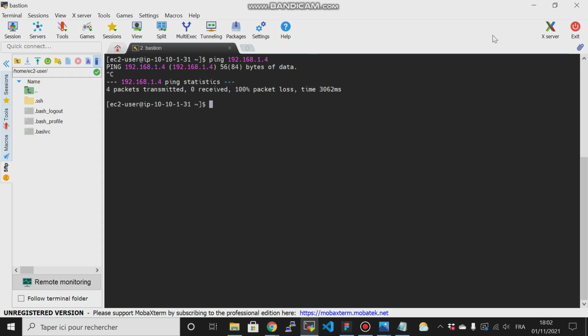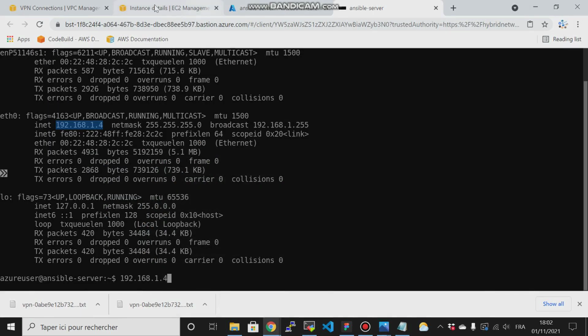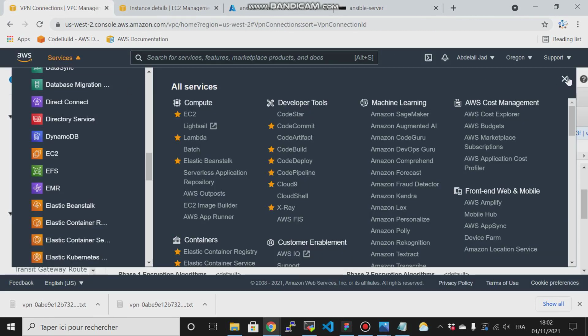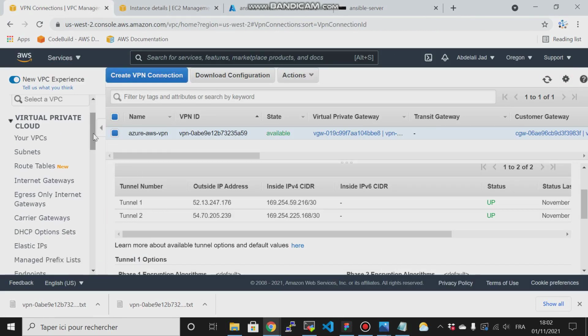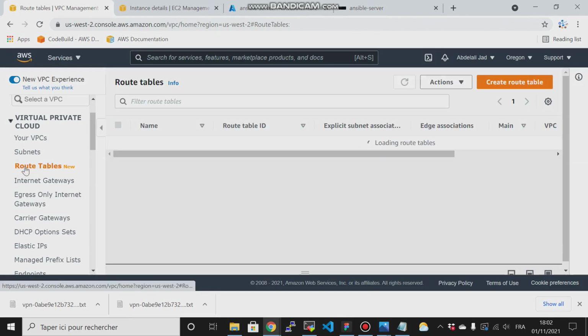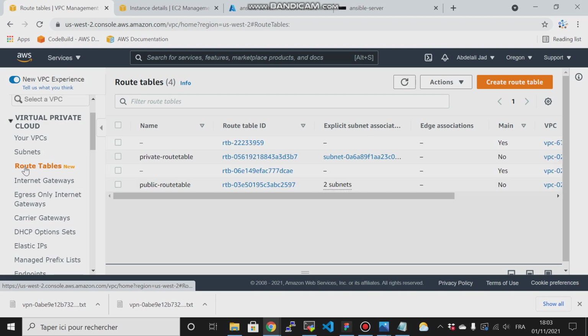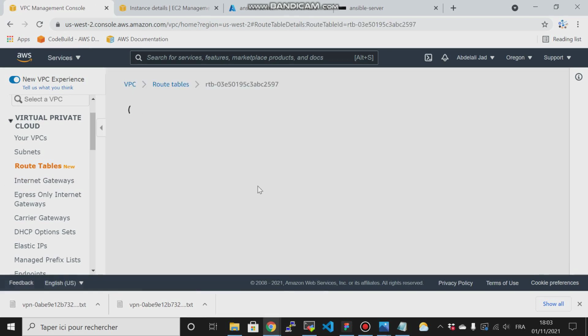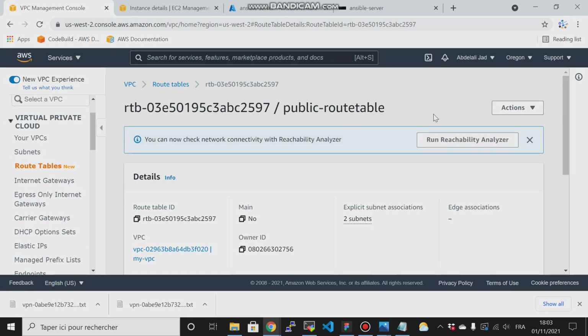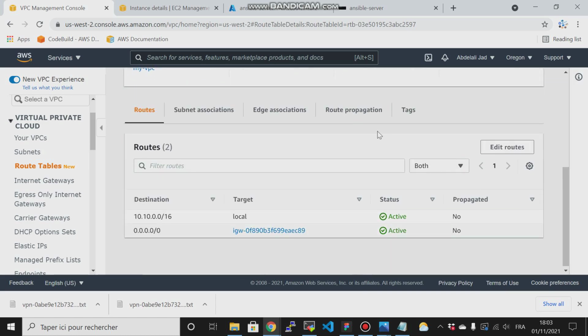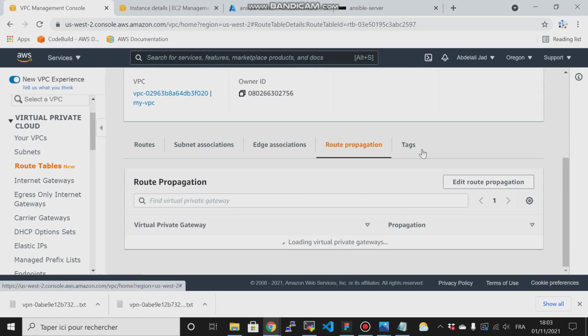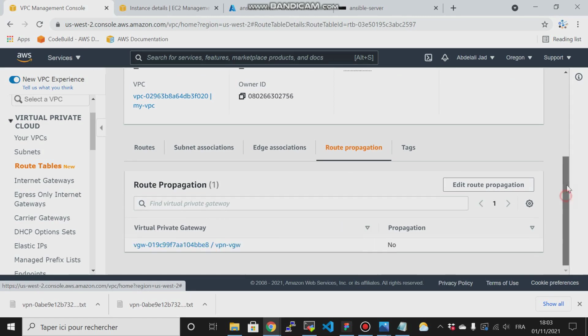Why? Because I have to modify something in the route table. So I will come back here to the VPC console and go to the route tables. Go to the public route table, as long as the bastion is in a public subnet. So that subnet will be in this public route table, and go to route propagation and enable the propagation.